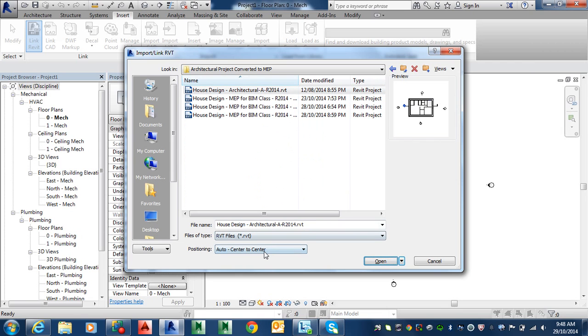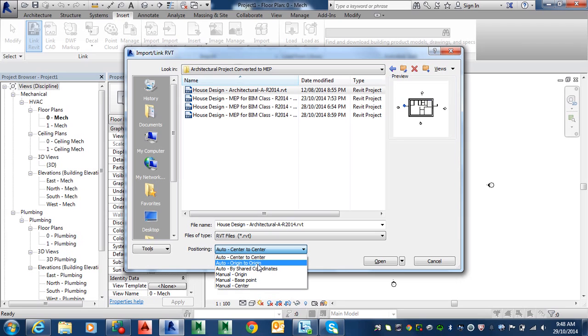Oh, by the way, just make sure you've got it set to auto origin to origin. In our instance, center to center and origin to origin probably result in the same thing, because in AutoCAD terms 0,0 is in the center of the page anyway for both projects, so you won't notice any difference.